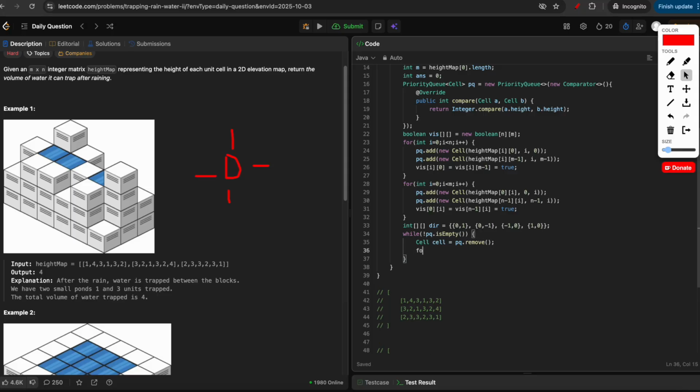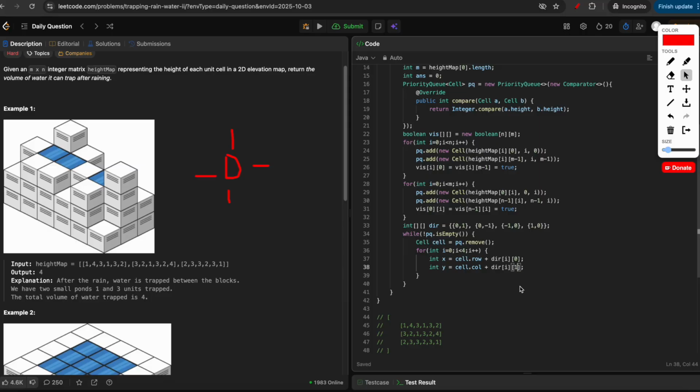So now we can just iterate on this direction array, i equal to 0, i less than 4. x will be cell.row plus directions of i, 0. Similarly, we can have y, cell.column plus directions of i, 1.